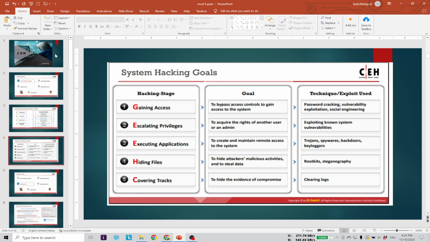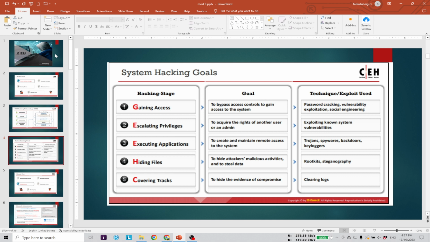Then third is social engineering. This is also a hacking method. With the help of this also, we can get the login details of a system, and then the system can be compromised.